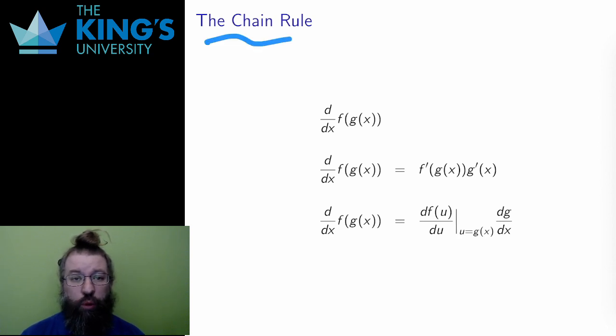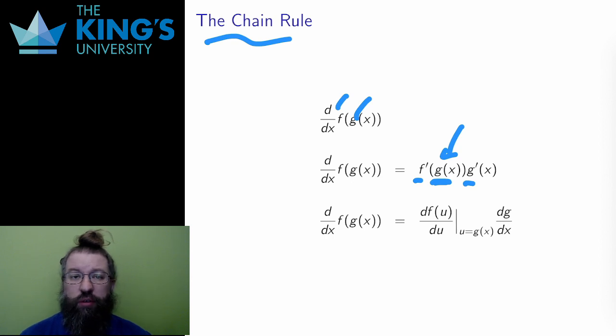I'm not going to give the formal background for why the chain rule is true, I'll just state the result. A composition has an inside function and an outside function. In this notation, f is the outside and g is the inside. The derivative of the composition is the derivative of the outside multiplied by the derivative of the inside. However, there is a little complication. After doing the derivative of the outside, I still do the same composition with the original inside.